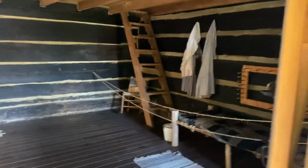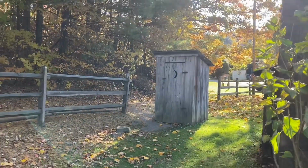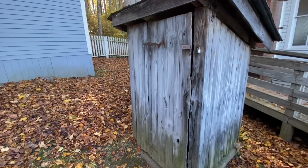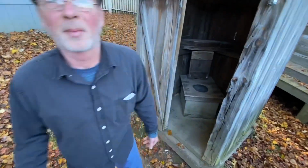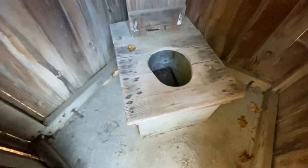And if you're wondering, hey, where's the restroom? Where's the bathroom? Well, it's out the back door. It's right here. Here they even have an authentic outhouse that one of the coal miners would use. Let's see. Whoa, sorry. I didn't realize it was occupied. What are you doing? First time I ever seen a guy leave a floater in an outhouse. Hello in there.